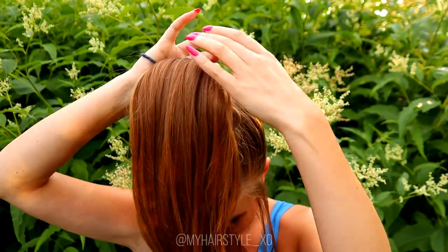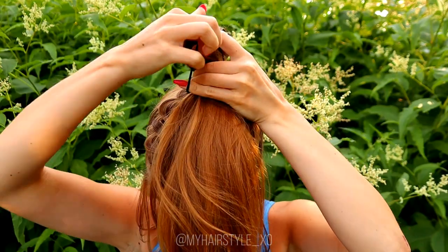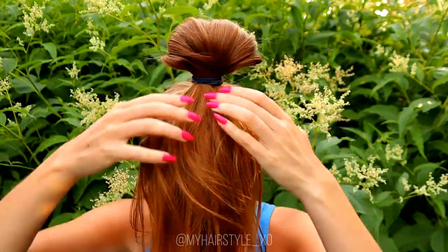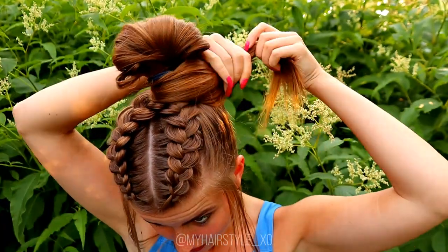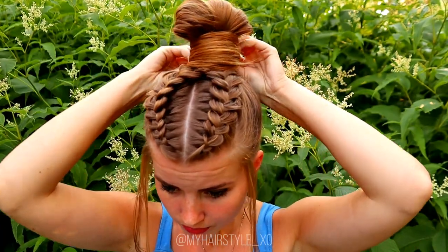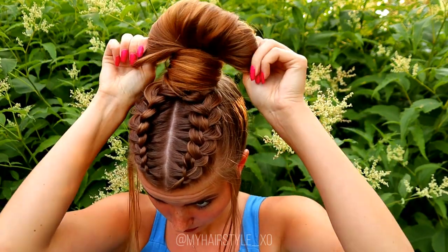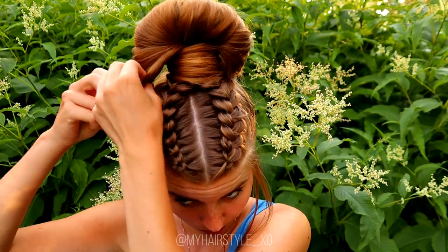Next I just put all into a ponytail and leave some accent hair out of the pony. Then I create the updo — I pin the hair in front, then I use the bobble to create a loop like this. After that I take the rest of my hair and spin it around the ponytail and secure to the back with bobby pins. After that I spread the loop I created first and use the bobby pins to secure the shape like this.